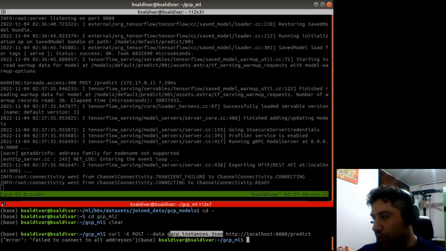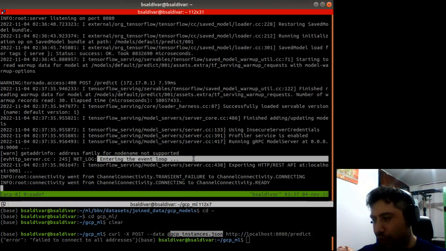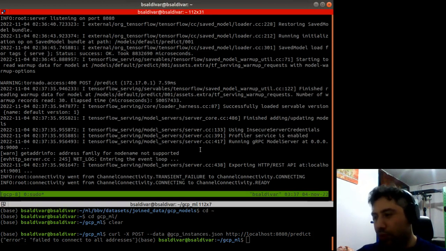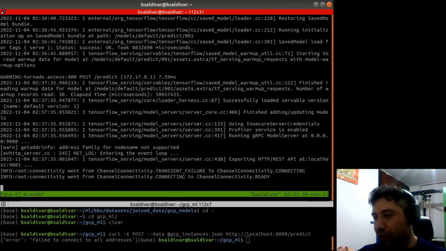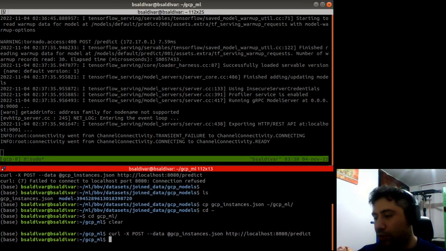This is what usually happens: it's entering a loop. There are already known issues with this kind of container, and we just need to wait, and it's going to fix itself.